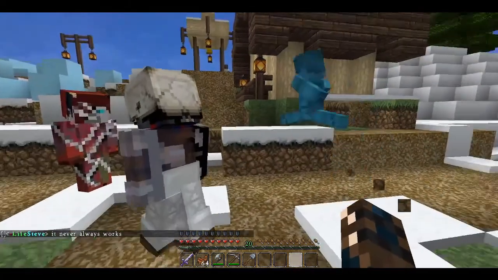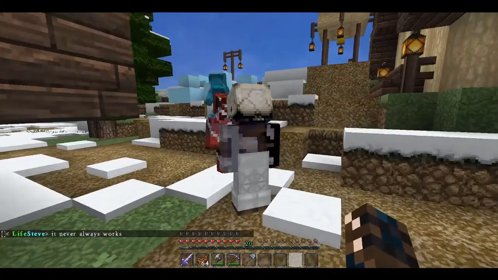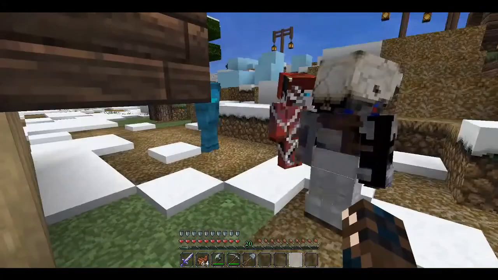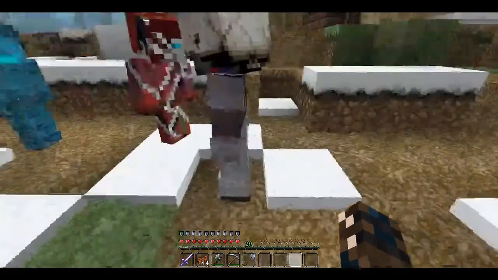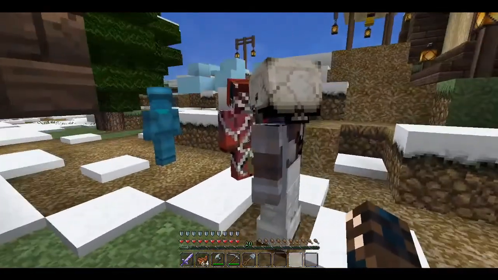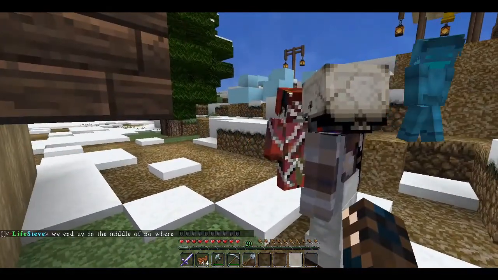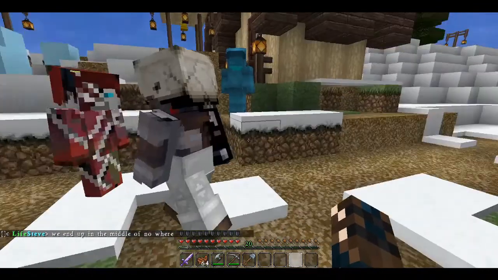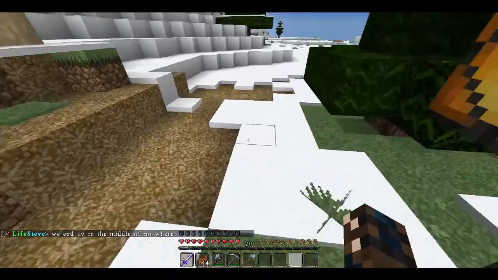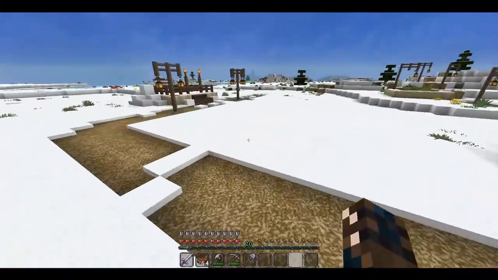It doesn't matter. Just because we fell in the hole, I agree with Lifesteve. I think your Mac only found help. Oh boy. Let's just go pick a random direction to go in. Because we ended up in the middle of nowhere, in the desert that one time, doesn't mean anything. Oh, I swear to gosh.